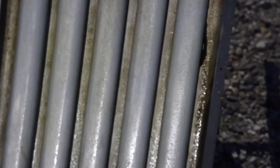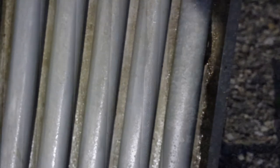Alright, so we got the degreaser spray on. We'll let it sit for a couple minutes, try and work its magic, and then see how well it will come off with the pressure washer.